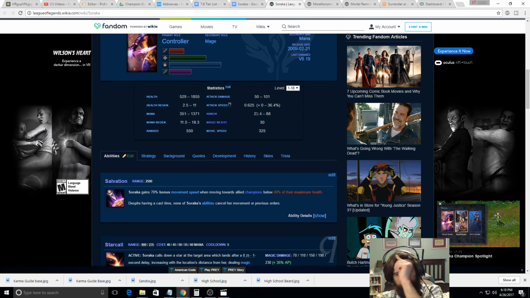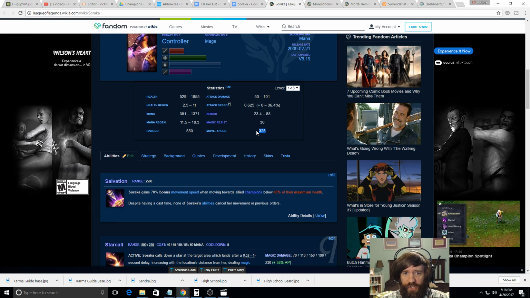Like, how does this champion interact? She has very slow move speed. So that's number one. It's really hard to position correctly with her in a lot of situations. A lot of other utility supports will have at least 335, and some of them will have 340 move speed, and most of them have move speed steroids to help them move quickly.